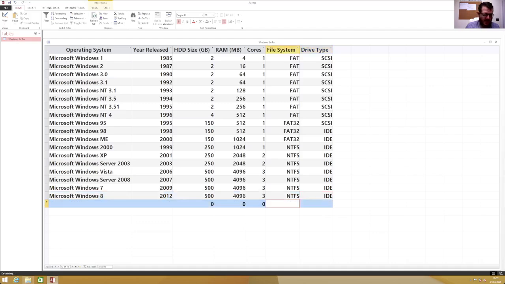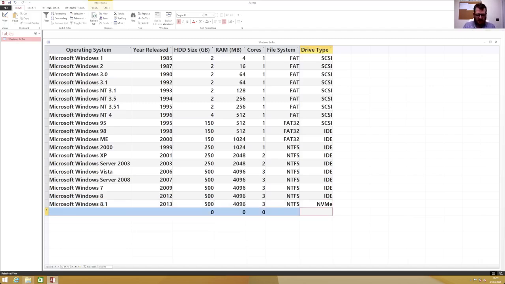And then we'll put in Windows 8.1, which came up the year afterwards, and this was the first to go NVMe as such. So let's save that. And that's what we're looking like so far.